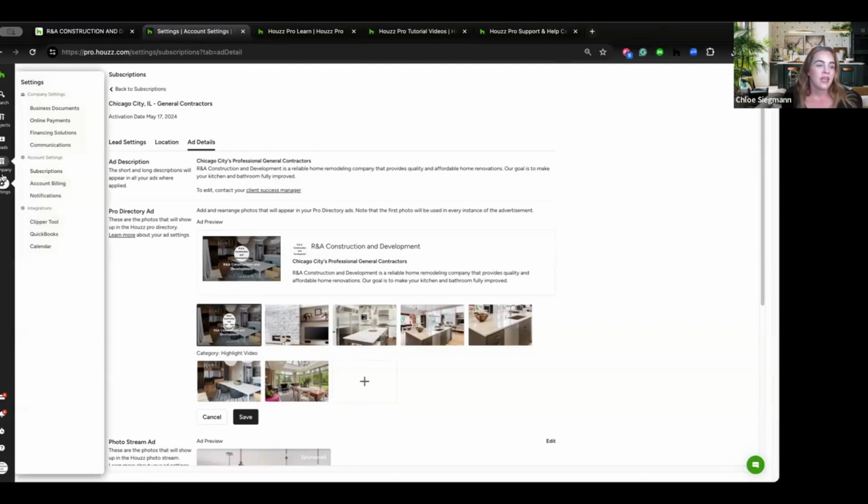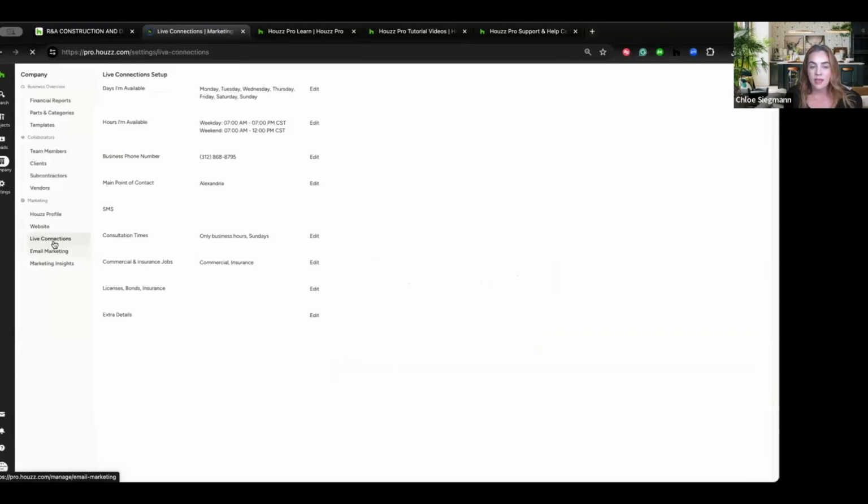Okay, now what I want to show you is under company, over here on this toggle. Some of you have access to our live connections team. So if you see this option, go ahead and click it. And what this is, it basically allows our team, which is like a white glove service concierge, to help screen some inquiries, and they live connect you to homeowners who are interested in talking to you about their project.